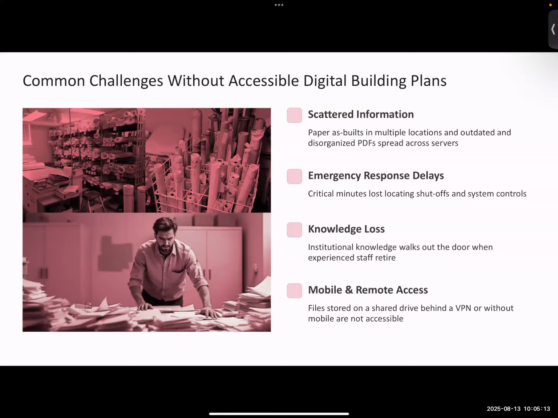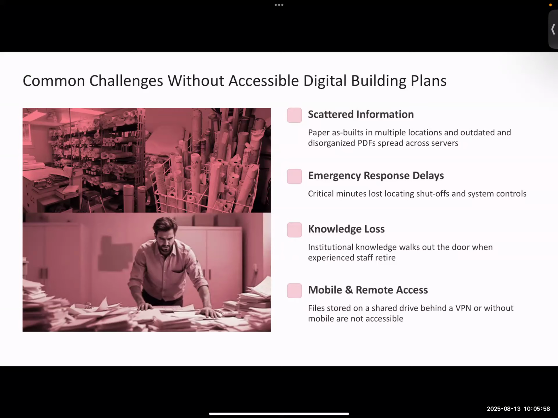It's all over. I often use this example, and I've done this at some conferences, where I'll have a 100-piece puzzle, hold it up, and throw the whole puzzle on the floor and it goes everywhere. Each one of those puzzle pieces represents a change to your building. That's a drawing set, and it's scattered all over the place. So how are you supposed to find that one set from 1985 for that one wing of your building without digging through all that stuff? And again, it's a challenge, and that information isn't just on paper. Oftentimes it's PDFs on a server somewhere where only a few people can access it. Or even worse, they have to go back to a desktop and try to find it off their desktop computer.